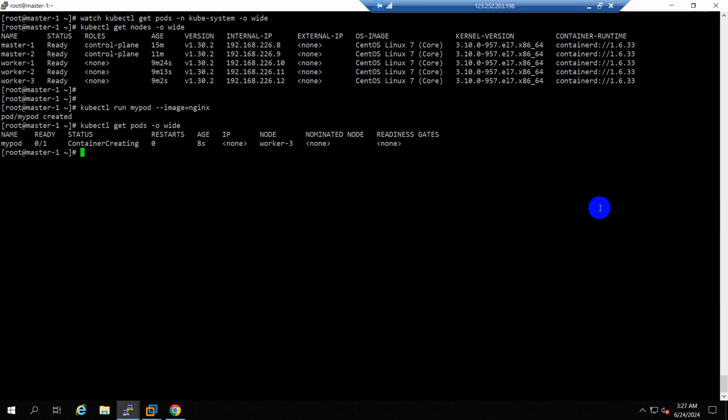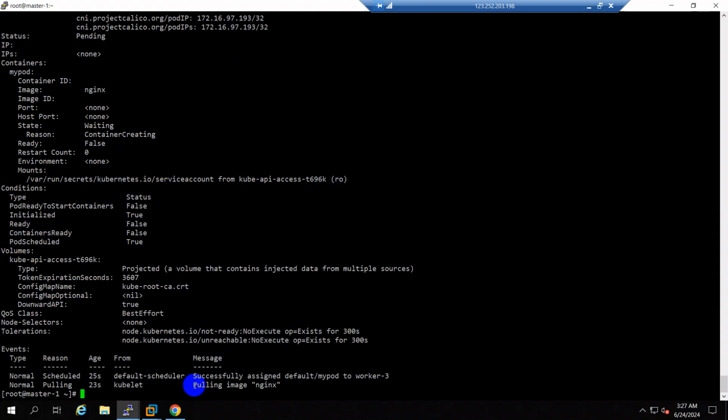It would be scheduled to worker number 2. Currently the container creation would be happening. So if I go ahead and describe this pod to check what it's doing, kubectl describe pod my pod, you would be able to see it might be pulling the nginx image. You can see this, correct?